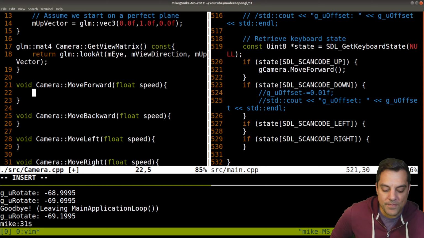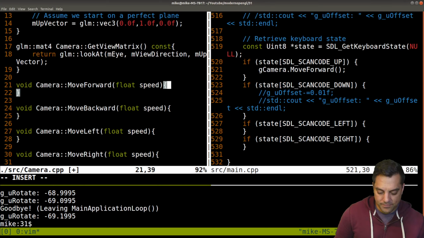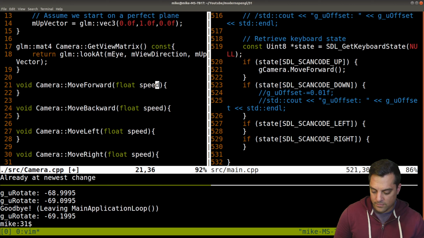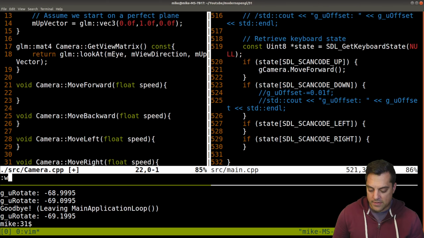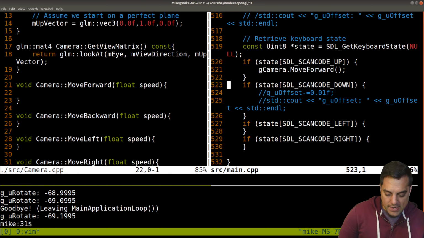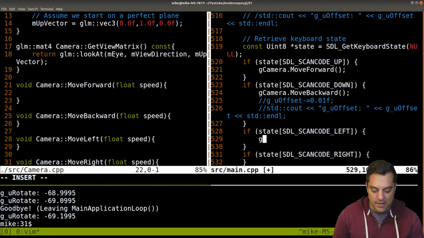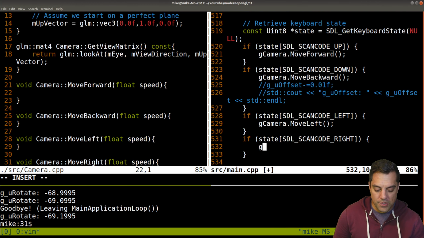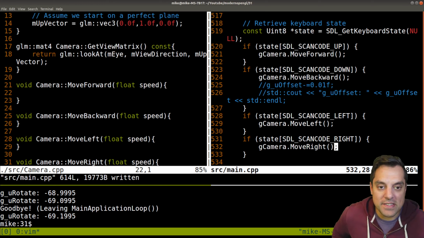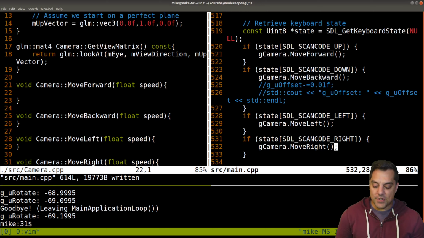All right, now here's the question here, and let's update this. Put in a new line there. There we go. And what I want to do here is, okay, if I hit the back key, then let's move backward. And appropriately, if I hit the left key, let's go ahead and G camera move left. And I know for my gamers out there, me included, WASD is fine. You could also be using that. That's fine. I might change it later, just because it's a little bit more natural. But I think this is very clear what we're intending to actually happen here.